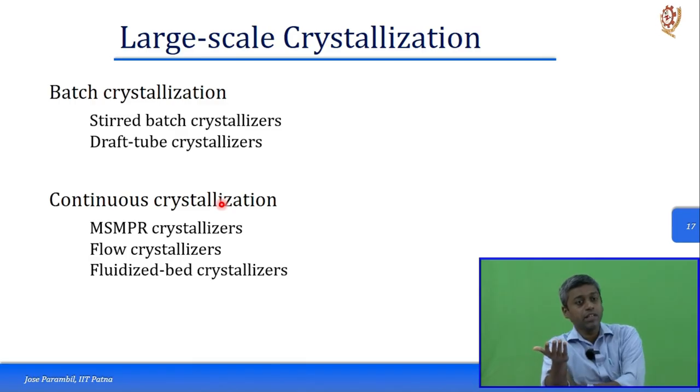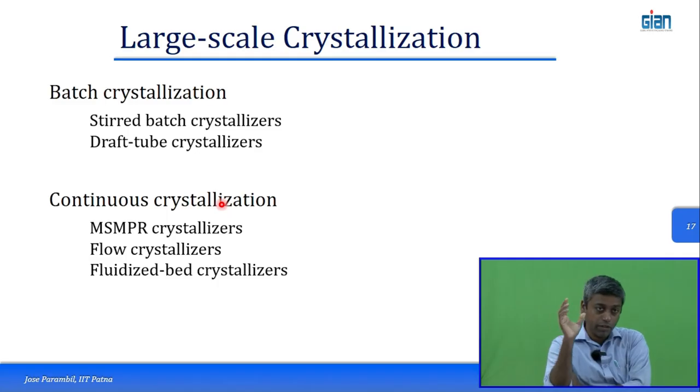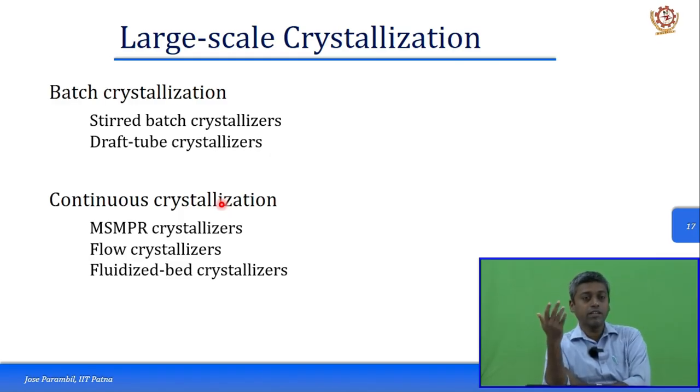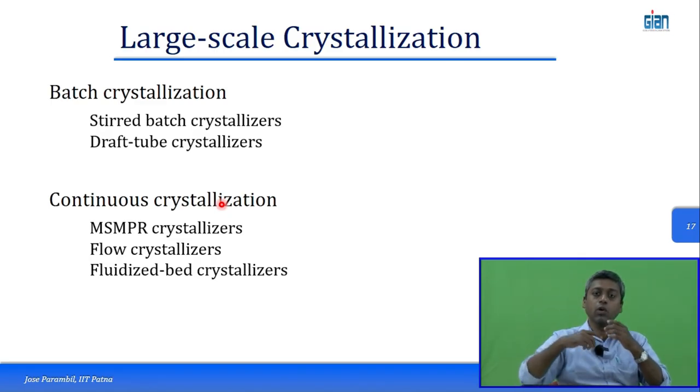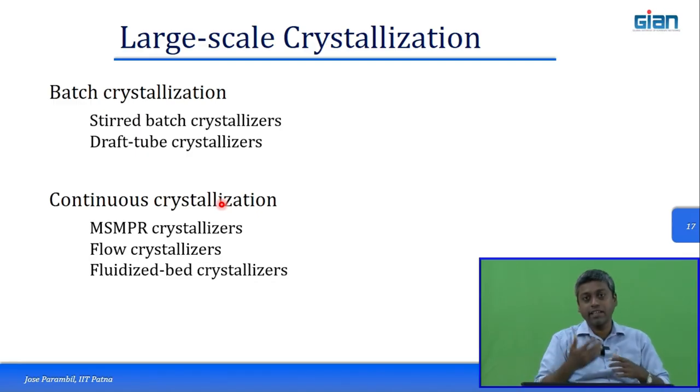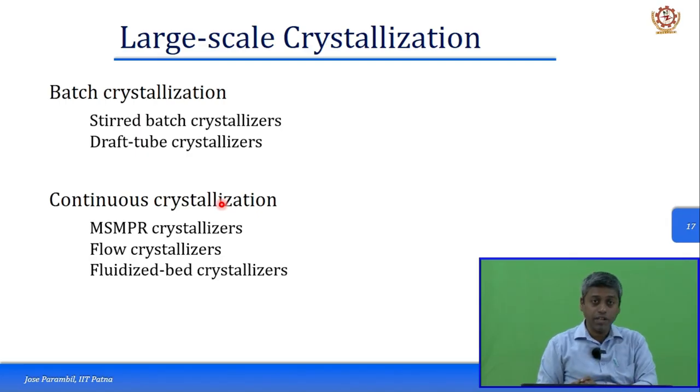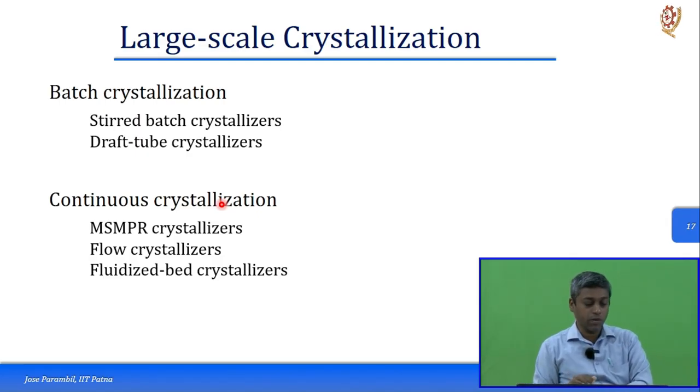And of course, as I mentioned earlier, shear can become a particular factor which we have to be worried about, because you do not want very high shear rate typically in protein crystallization. So you can use modified systems like the draft tube crystallizer. I believe you might have come across draft tube bioreactors, where you have a central tube which basically channels the overall flow along the axial mixing direction, and helps to reduce the shear and so on. So those sort of configurations can be utilized.